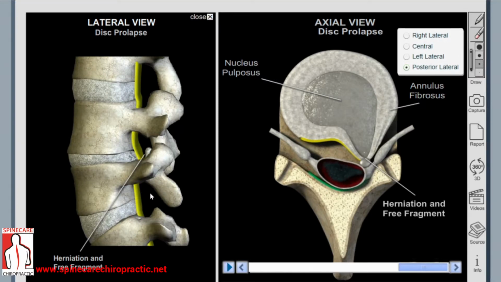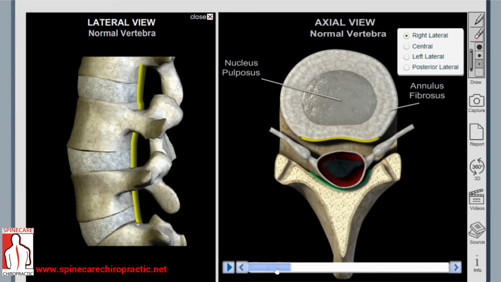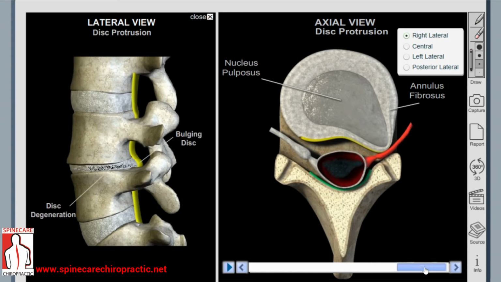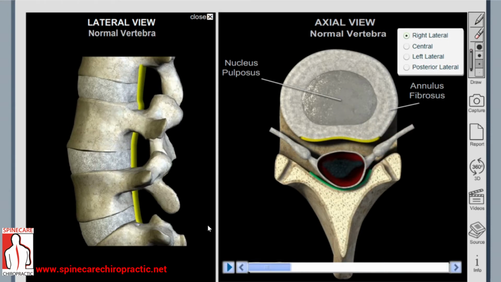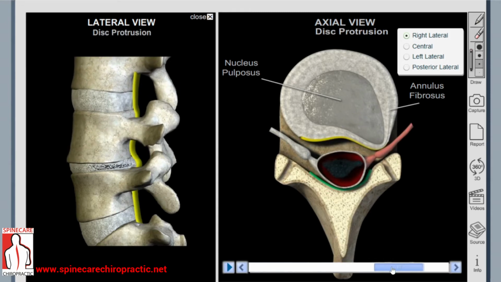This is another view of the disc. This time we are looking at the side view and the top view together. So when we look at this view, actually the slip disc can happen in a few directions. For example, it can happen to the right, and in this case it's pinching on the nerve to the right. So in this case the left nerve is not affected. What's interesting is you can see as the slip disc becomes more severe, on the side view, the disc is actually quite thick, and as it gets more severe, you can see that the disc starts to collapse on the side view.